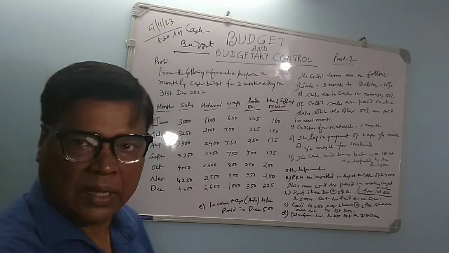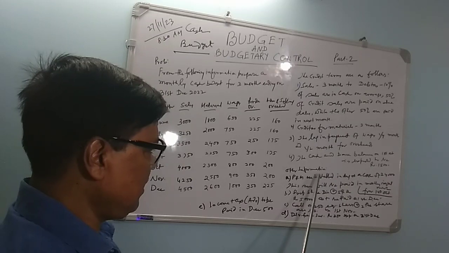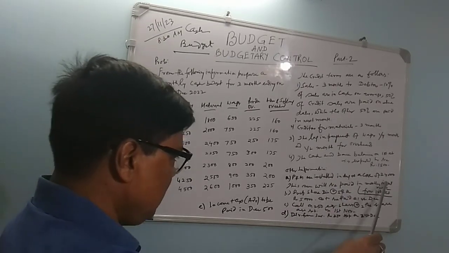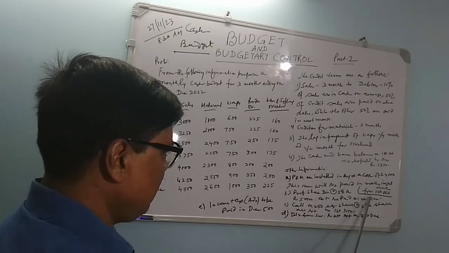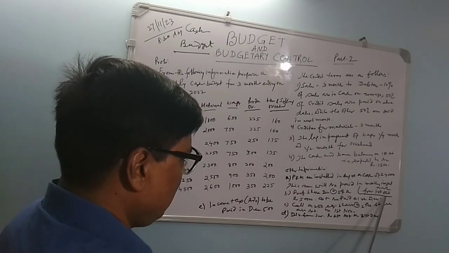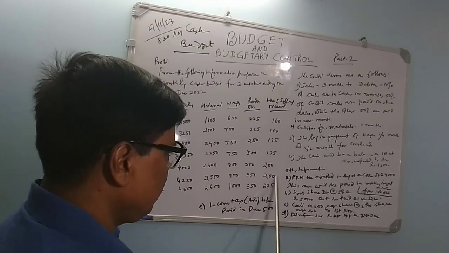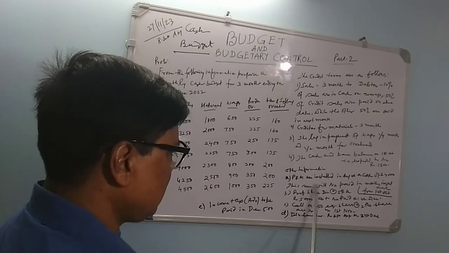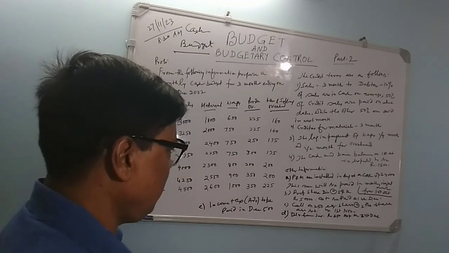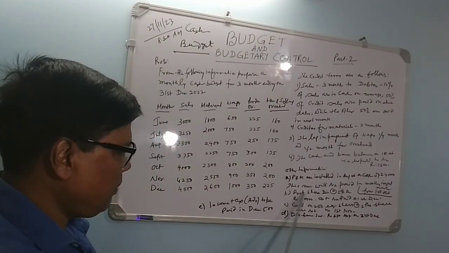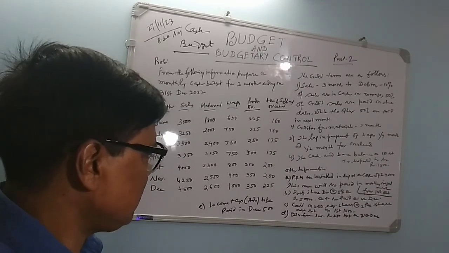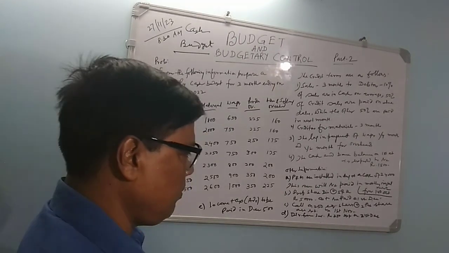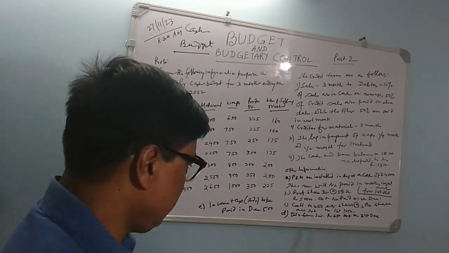Other information given is that you have a capital expenditure, plant and machinery you are expecting to install for 24,000. You are to pay a monthly installment starting from 1st October. So that you have to calculate. In this case the sum will be paid in monthly installments from 1st October. Next, preference share dividend at the rate of 10% per annum on 50,000 to be paid on 1st December. 5% on 50,000 you can calculate.